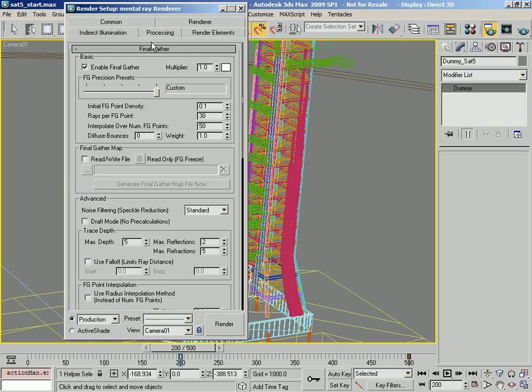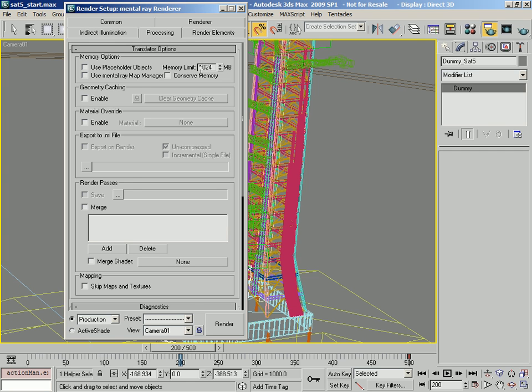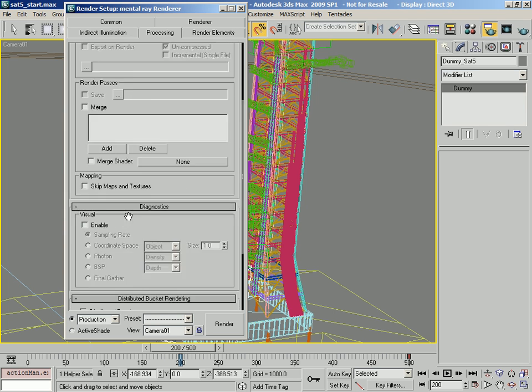I'm just trying to pull that down there. And one other thing to add is that I have actually increased the memory limit available to Mental Ray. That is normally defaulted at 640. However, I increased it to 1024 just so there's more memory being piped into the system. If we didn't do that, there would more than likely be a crash, because it would run out of memory, quite simply because of the amount of geometry being generated within the particle system being displaced, and the actual material displacement that's going to be introduced later on to create these nice plumes that we're going to be adding in a second.